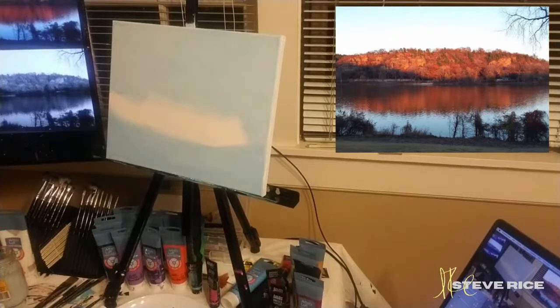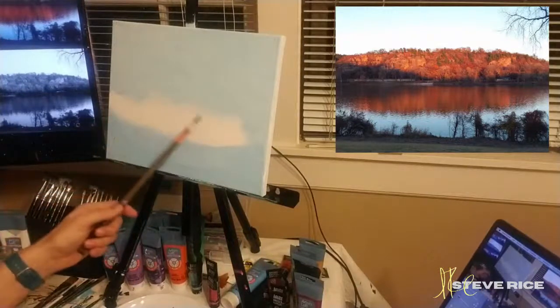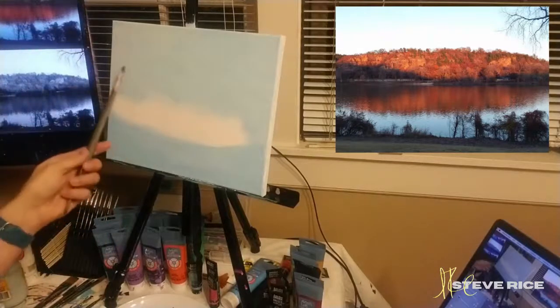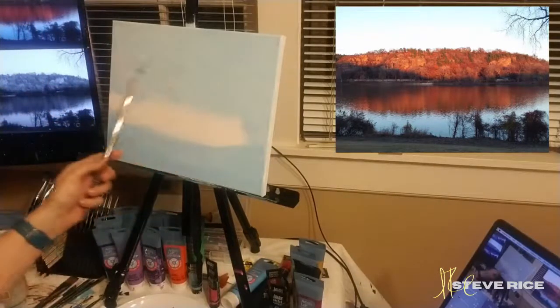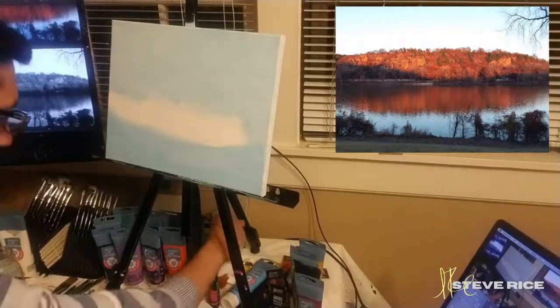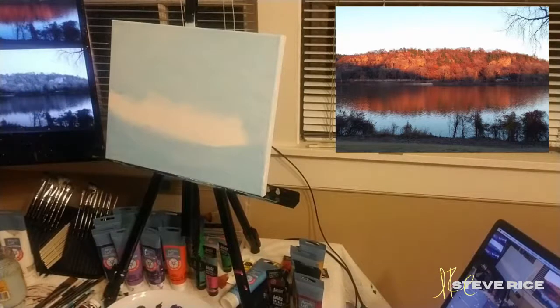Okay, so now what I want to do, I think, is put in the place of the values of these darker shades, and then the mass of the cliff, the bluffs. This is coming down the Arkansas River before you get to Little Rock, which doesn't really exist anymore, but there's a plaque there that says this is where the French explorers or trappers stopped.